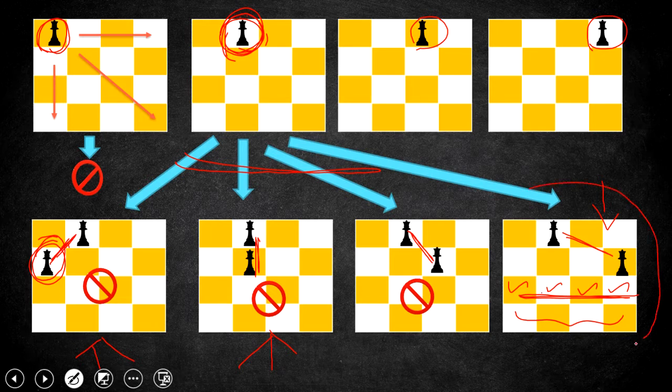Once all this is done and all the results are added, it is again going to backtrack to this position and place the queen at the third position. This solution is again going to have four more paths exploring the second row, and once that is done it will have its path for the third row. Again it will backtrack and place the queen here at the fourth position in the top row, and further it has its own path. So we are simply repeating the operation of checking the queen by placing it in every next row.